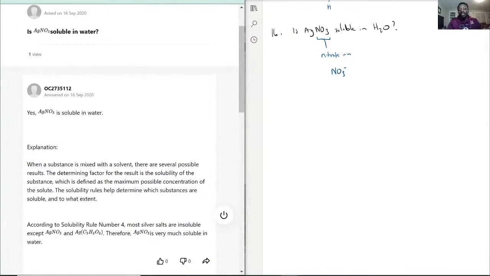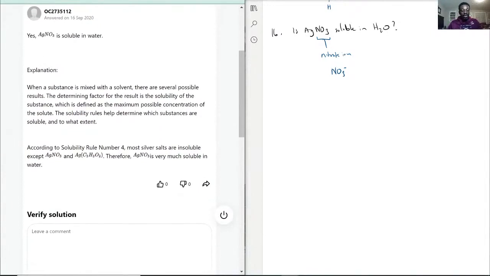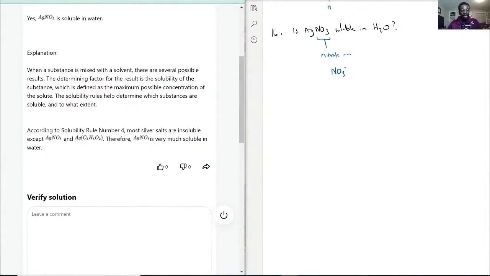So I guess that's something you have to memorize, but that would be your biggest hint. If you see a nitrate ion, it's going to be soluble. So with that being said, that is actually what you get here. AgNO3 is quote unquote an exception, because as you'd actually find out, silver compounds are typically insoluble, but exactly, nitrates, I don't care what you are as a metal, you're going to dissolve in water.